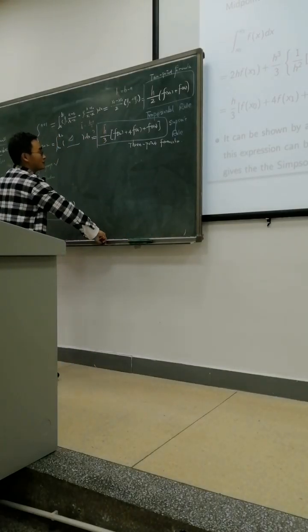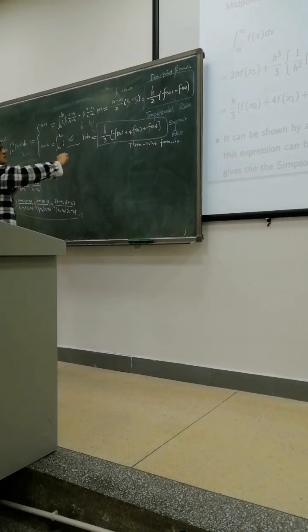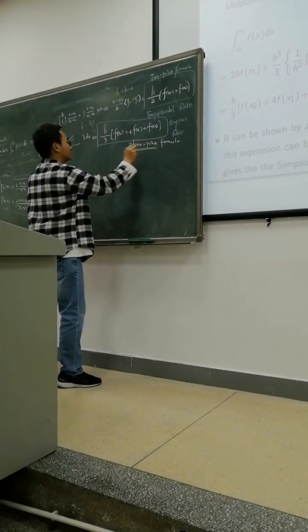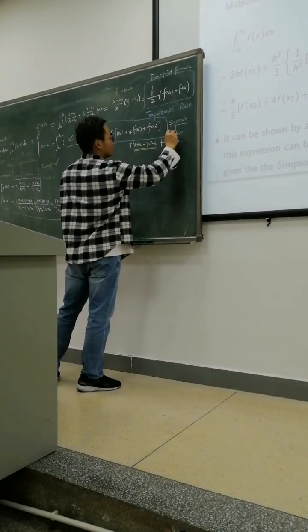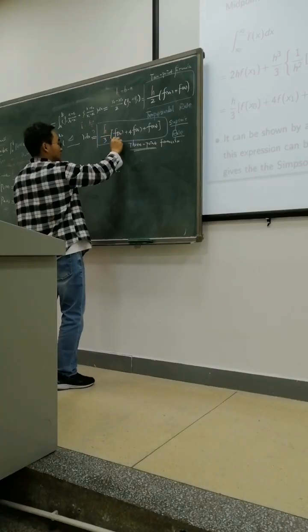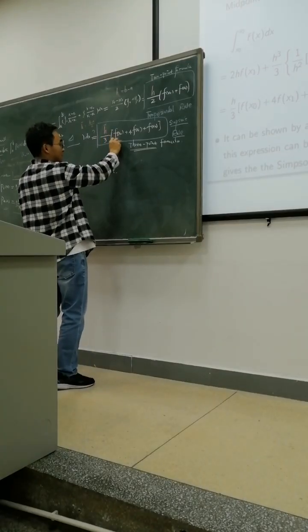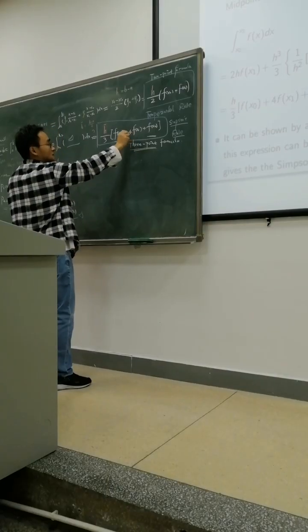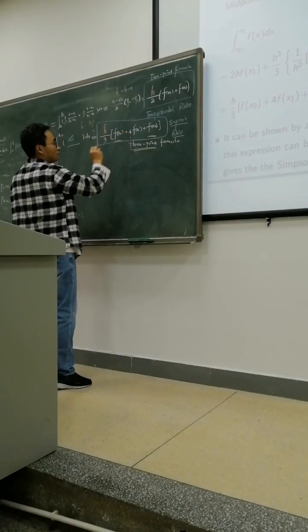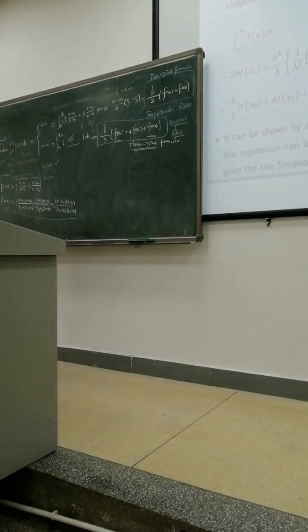So we need to remember, if we have 3 points, that is x0, x1, and x2, the formula is called Simpson's rule, and this one can be written as the first function value, the last function value, and the middle function value. The middle function value we take 4 as a coefficient. Now, this rule has a condition.